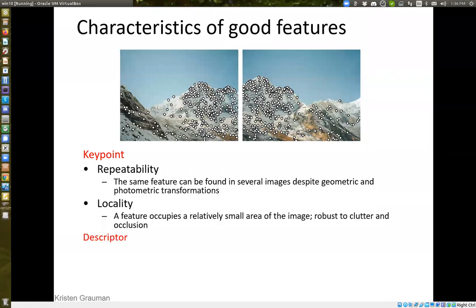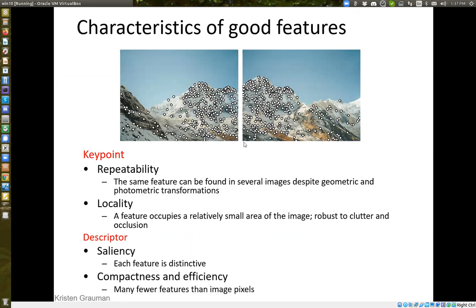In terms of the key points, we want the key points to be repeatable and local. Repeatable means that if I pick this key point here, from another scene I should be able to find the corresponding key point. In this case, not so repeatable, I guess. In terms of locality, let's say the original key point is here, but it's specified somewhere over here, then it won't be too useful. And the descriptor itself wants to be salient, in the sense that it should be unique. For example, the descriptor for this location and the descriptor for that location should be sufficiently different from one another if they correspond to two different points.